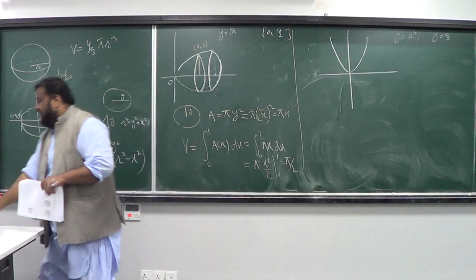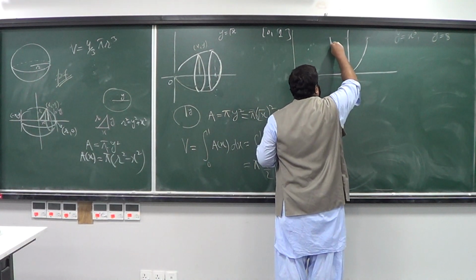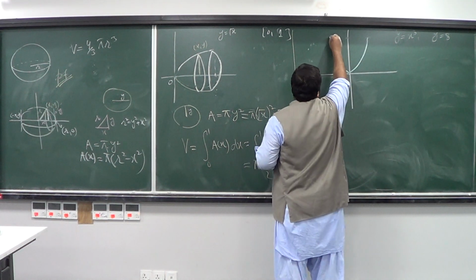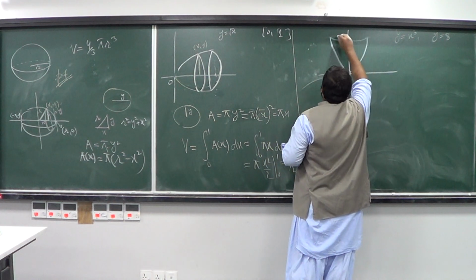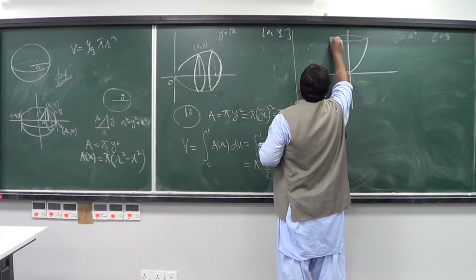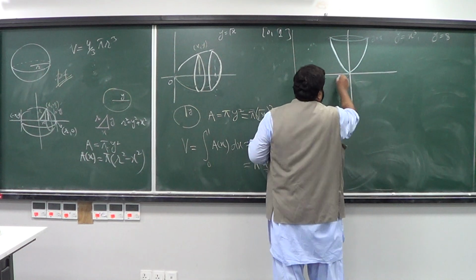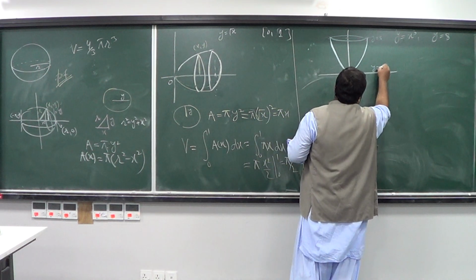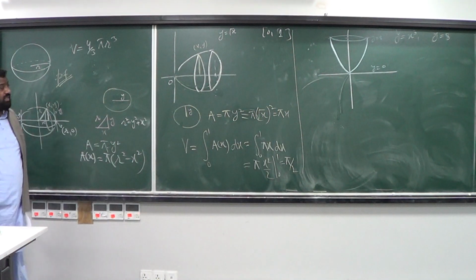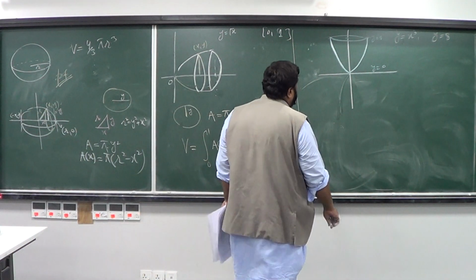So let me do it through coloring. So I took this, rotated it. So by rotating this cube curve y equal to x cube around, say, x-axis, you're going to get this actually, where you know this top radius, top is y equal to 8, okay? And obviously this below is y equal to 0. Alright. And I want to compute this volume. So how can I compute this volume?